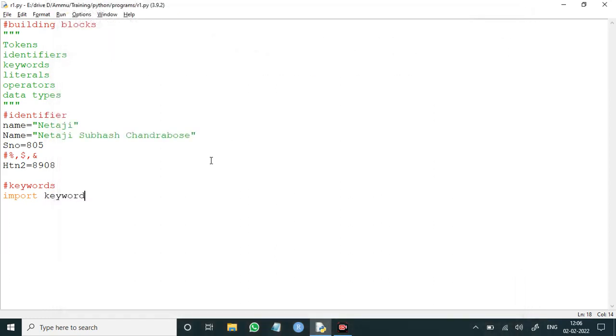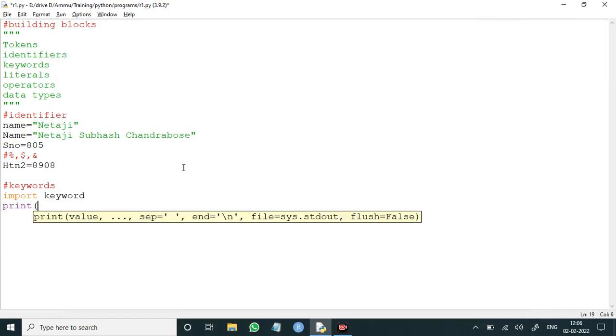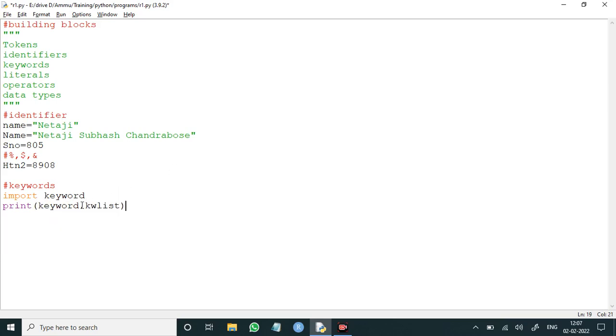Now if you want to see the list of keywords in this module, I'm printing using the print function, which is an output function, keyword dot kwlist. Here keyword is the module name, and kwlist is a property. This property stores a list of keywords which are available in the Python interpreter.